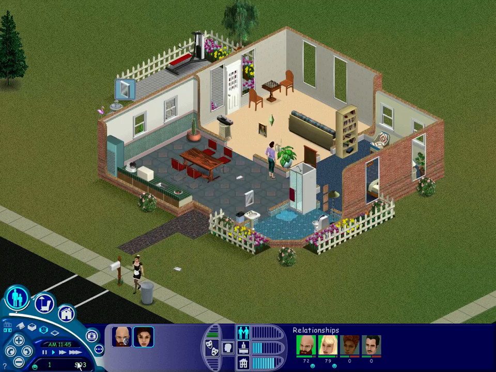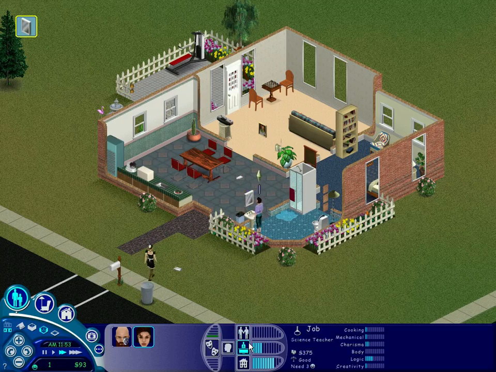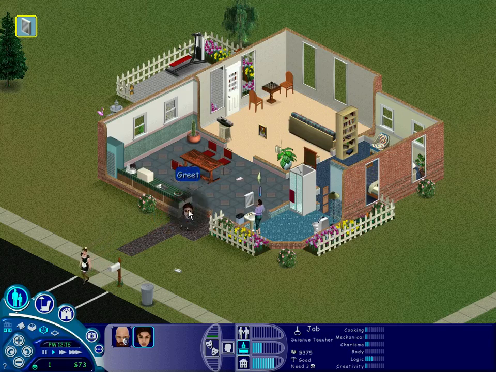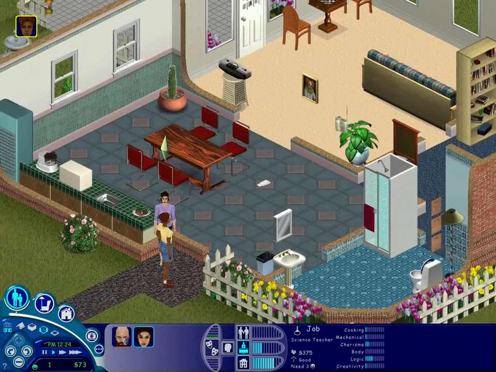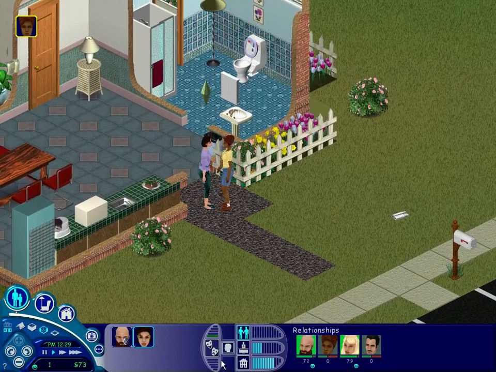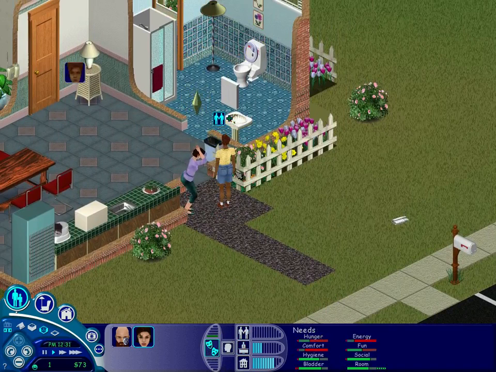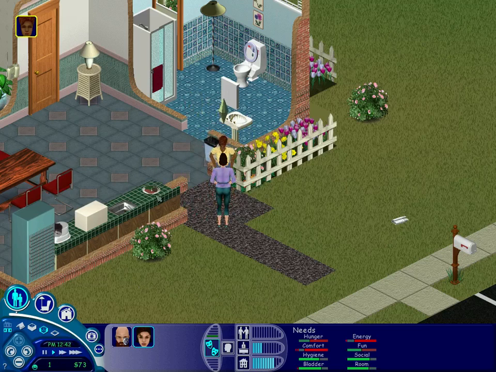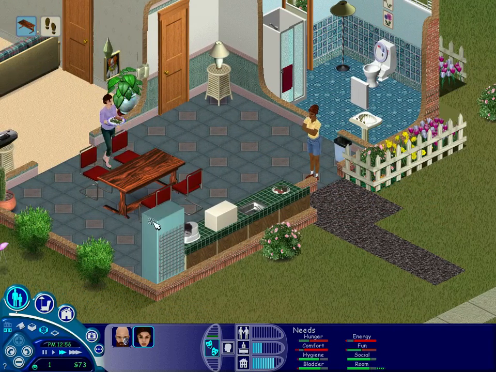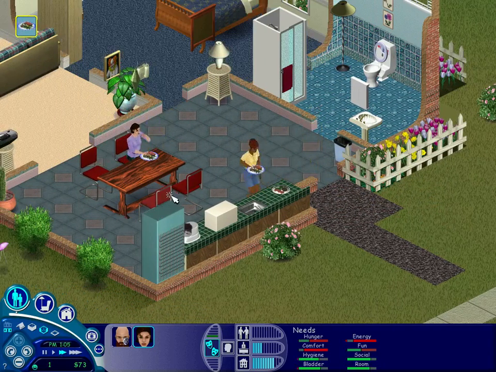Well, we could boost some of her charisma while we wait, I guess. Oh, there she is. Okay, good. Okay. So they've been greeted. Talk. Let's talk. Okay, grab a plate. How about that? Let's eat together. Please, please grab a plate. There we go.